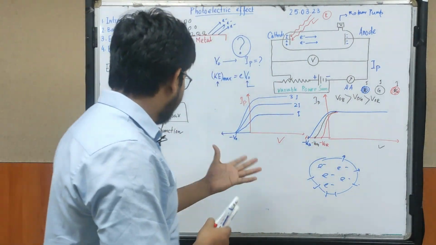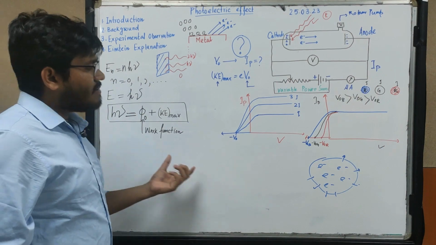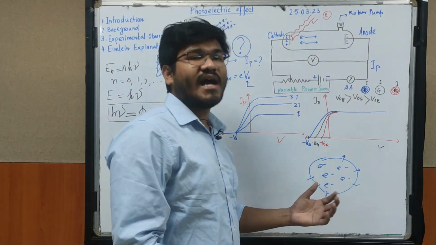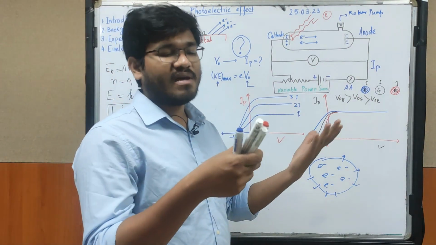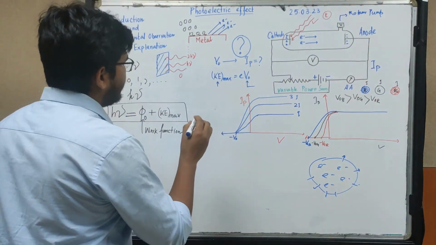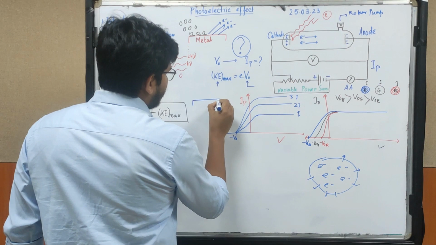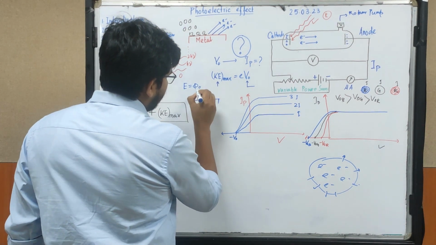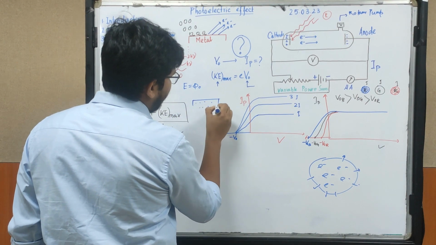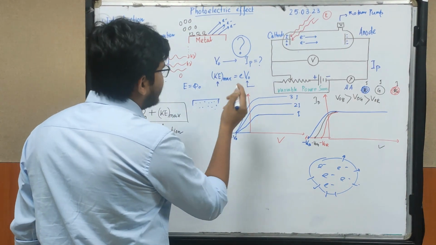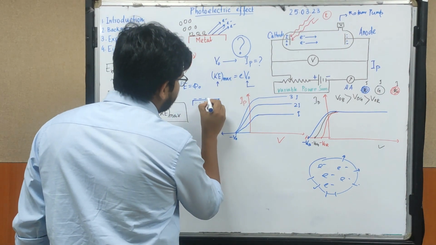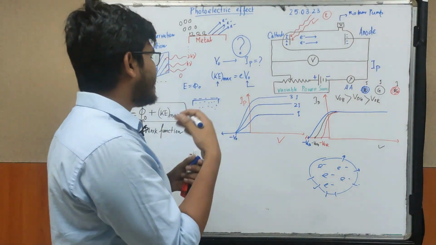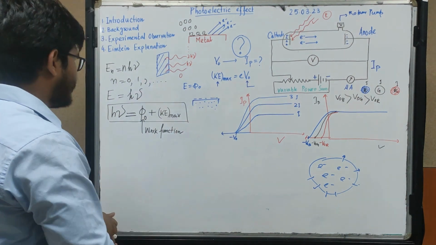So in the same case, the work function of a metal is the minimum energy that is to be provided to the electron so that the electron can become free of the metal surface. So if you provide some energy which is, let's say, equal to this work function, then the electrons which are inside the metal will just become free to come to the surface. Okay. So this is the minimum required energy to make the electron free.